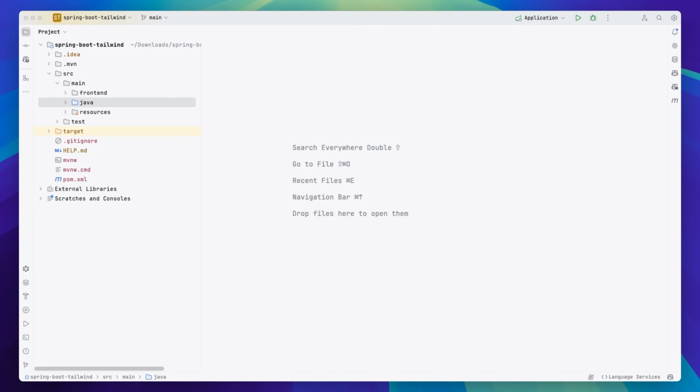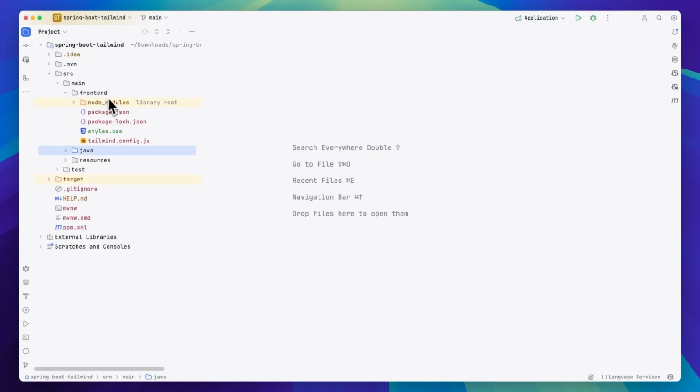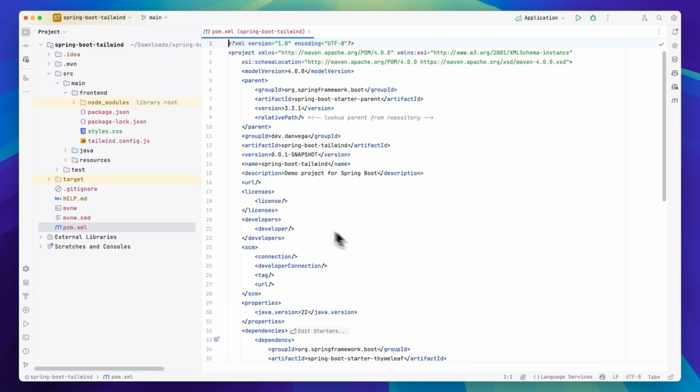Basically, if we're going to move this to production, we need to make sure that we automate this process. Like, we need to make sure npm and Node are installed. We need to run npm install, because what happens when we go to production? Remember, we get ignored node_modules. That is not installed, so it needs to be there at some point. And for that, there is a really good plugin called the Frontend Maven plugin. And so we're going to add that to this.